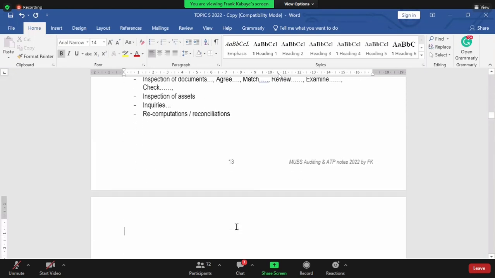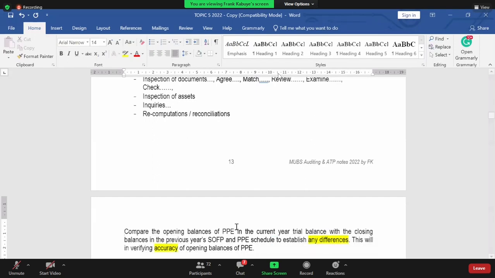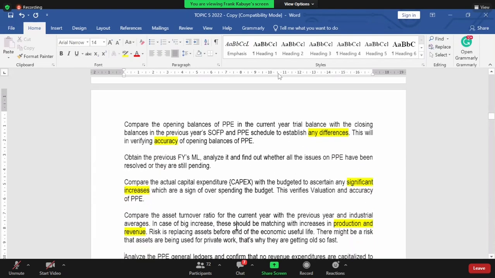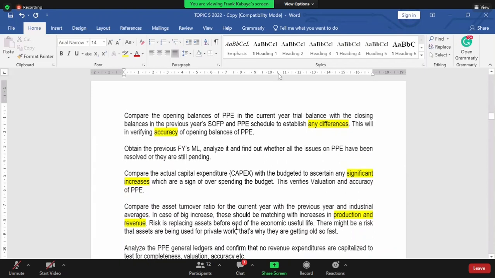So I've tried to develop a few for each year. For example, somebody told us we compare opening balances. Now, these are analytical. Where you see the word compare, that's analytical. Where you see the word analyze, that's analytical. For example, we compare the opening balances of PPE in the current year trial balance. So you get the current year trial balance.